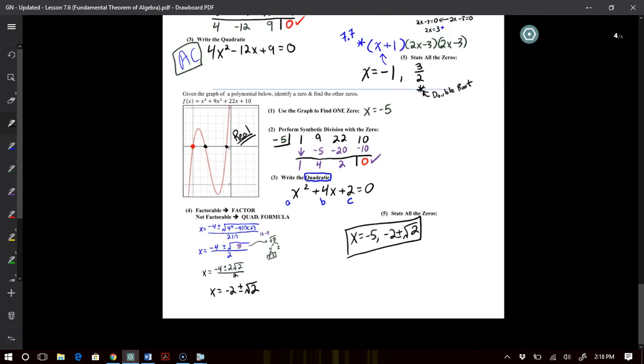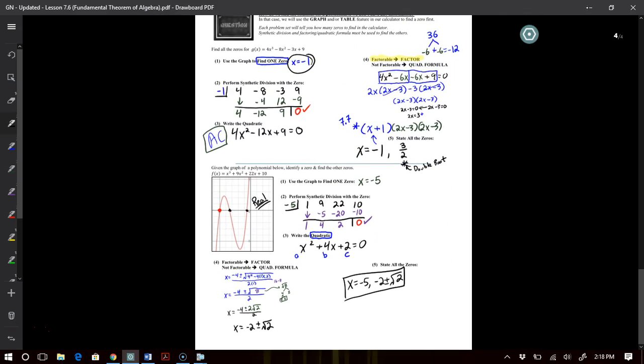You are going to be given the rest of class time to finish the 7.6 homework assignment. And that homework assignment has 10 problems. And I tried to set up the new notes very similar to the homework. There are quite a few AC method problems on your homework. So please be careful and practice that one. When you come to class on Monday, I will take a few minutes to answer any questions you have pertaining to 7.6 before we move on to 7.7, and we go from there.